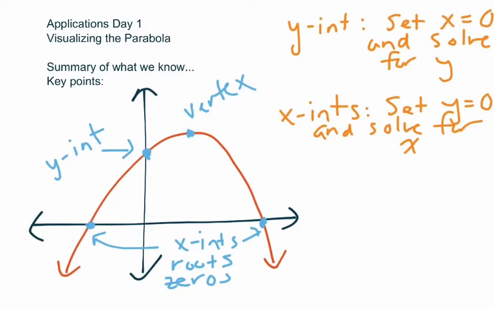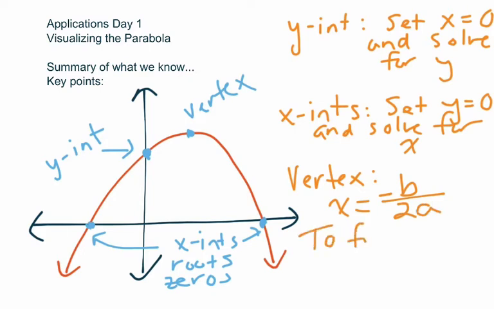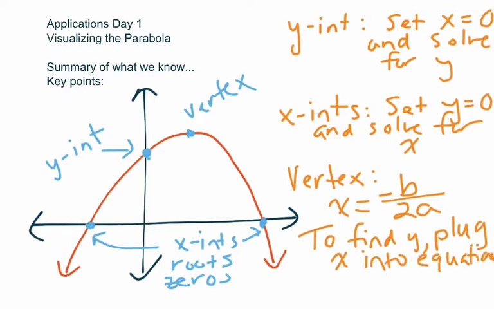So this is a little bit older and is part of the reason why I want to do this quick little review. For finding the vertex, to get the x coordinate, we use that formula, the opposite of b over 2a, and then to find y, we simply plug x into the equation. So we would use that formula there to find the x coordinate of the vertex. And then if we wanted the y coordinate of the vertex, we would take that number and plug it into the equation and we'd get the y. So hopefully that sounds familiar now that I say it.